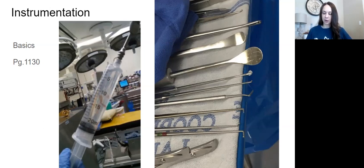So they all go hand in hand, but I want you to be familiar with all your different types of rongeurs. So I focused on Kerrison, the handheld ones. You'll see in figure 24-3. And then your bigger, like the Adson rongeur and other different big handheld rongeurs, those will be more in your orange book, so you can look at those in there. After that, I want to point out what I told you in ENT surgery.